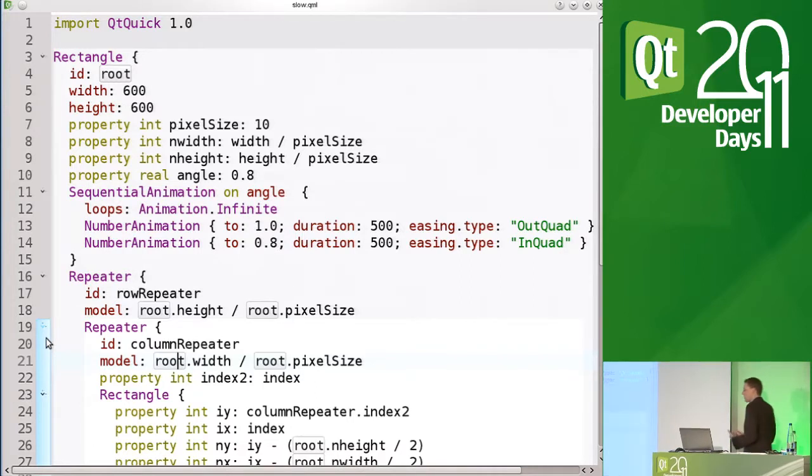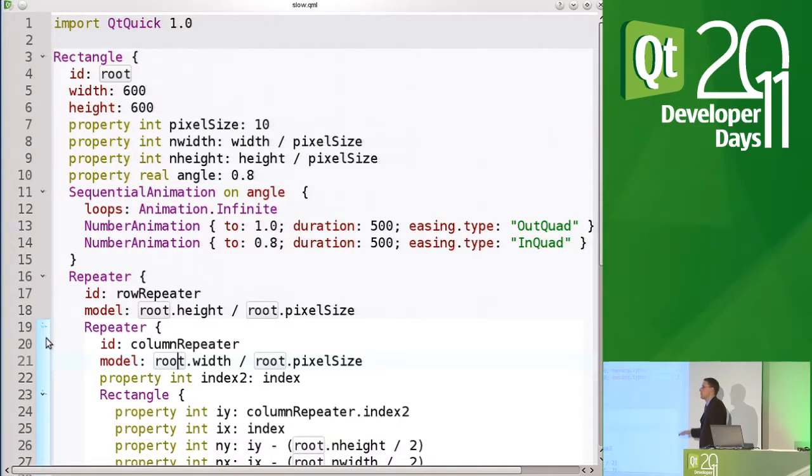Now that's because we are assuming this is the order in which it's written. So the stuff above there will be set, and then the stuff in there will be evaluated. However, that's not necessarily how it happens. It might be that the property binding down here is set up first, and then the width is set, and then the pixelSize property is set, which would trigger 3 reevaluations of that repeater already, right? So the initial one with both depending properties not set, and then once the first one is set, it will update this.